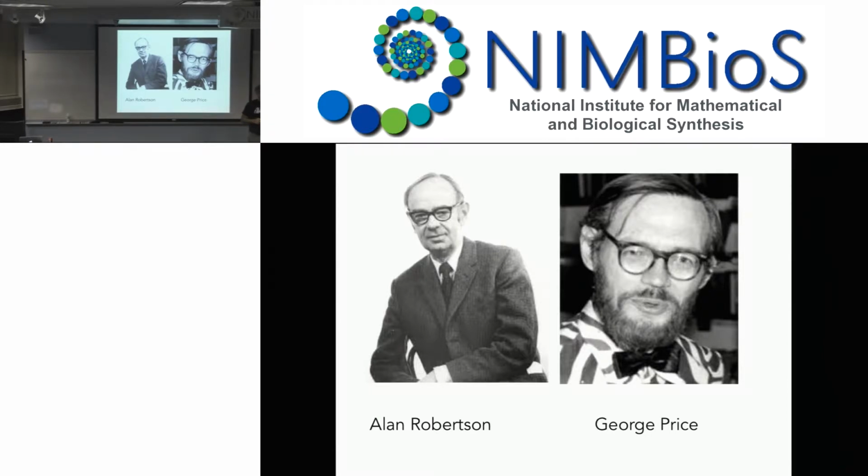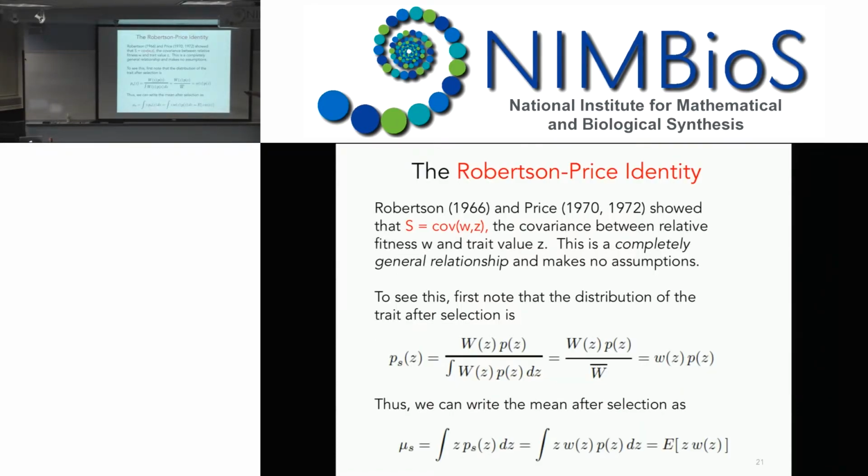How do those traits evolve? Well, Price showed the conditions under which they can evolve even under individual fitness, and he had this general framework called the Price equation. Of course, he didn't call it that. But before the Price equation came out, in 1966, and then here are the 2 Price papers, 70 and 74, they had this identity, which I now call the Robertson-Price.